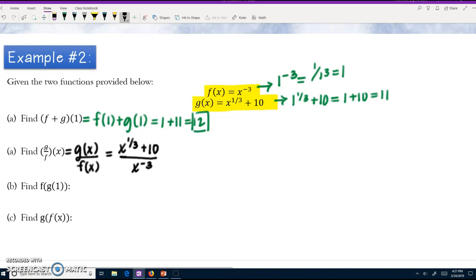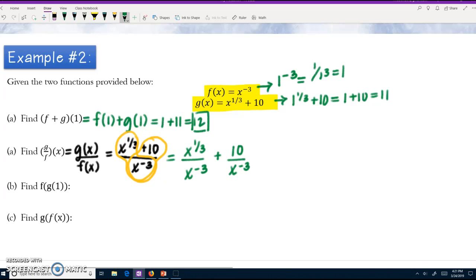Now notice I have two terms that are over the same denominator, so what I can do is take a look at these two terms together, and then take a look at the 10 over x to the minus 3 together. That looks like Mickey Mouse ears. So this will become x to the 1/3 over x to the minus 3, and then plus 10 over x to the minus 3. And then I can just see if it's possible to simplify that expression further.